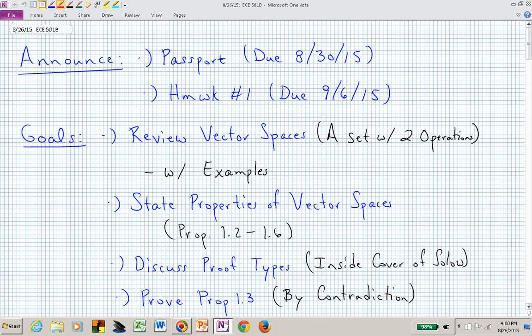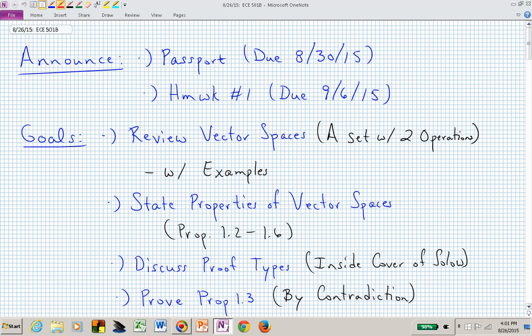Advanced Linear Systems Theory. I think you know that the Passport assignment is there. You maybe haven't yet seen the homework assignment. I haven't yet posted that, but it is already due. What I need to find from you is, I did not do my homework, and there are two editions of the textbook that might be in play, the yellow book. It's maybe no longer even yellow in the third edition.